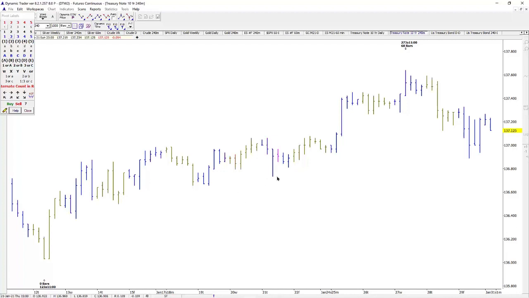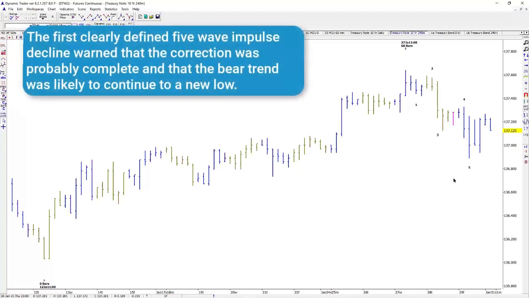And in this case, this advance, even though it was making higher highs, there's lots of overlaps. It wasn't a real impulsive advance, in that more than likely it's making a correction to the bear trend. And if that's the case, when it's complete, it should make a 5-wave decline. And a 5-wave decline would be the initial warning to us based on pattern that indeed the correction was complete and the bear trend is reasserting itself, and we can develop a specific trade strategy as of this point in time for the short side.